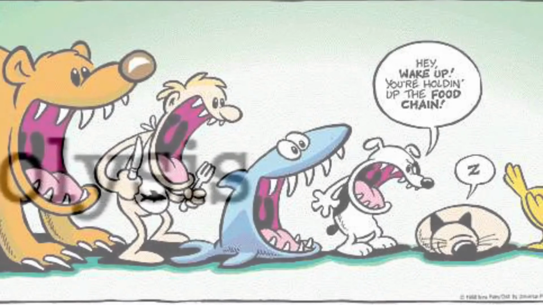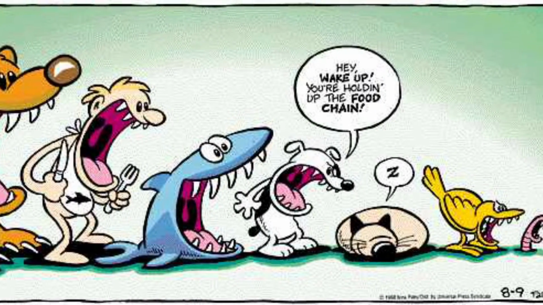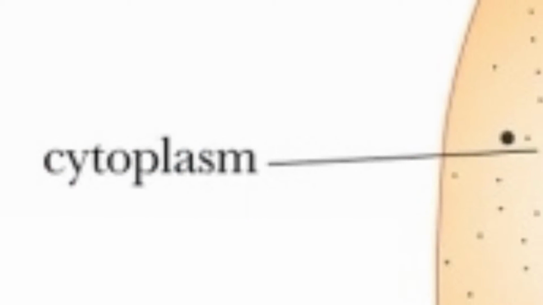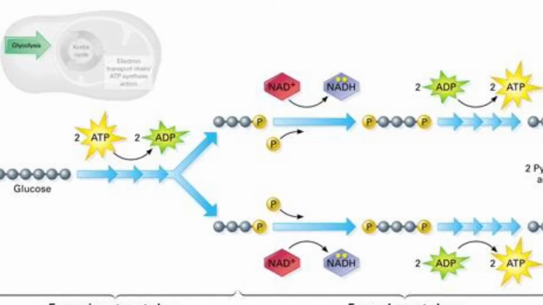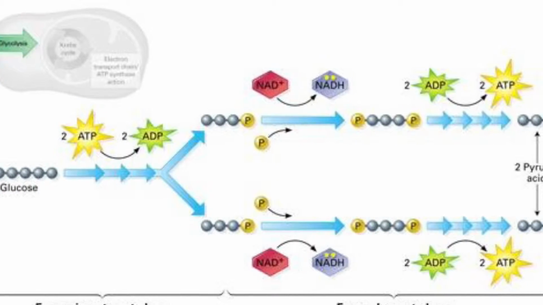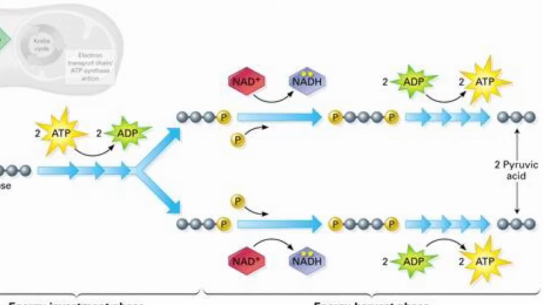There are 3 steps within aerobic cellular respiration, which is the process of releasing the energy in glucose with the presence of oxygen. The first being glycolysis. This begins with heterotrophic animals consuming other animals or plants. Glycolysis occurs in the cytoplasm of the cell. With the support of the sun, it is able to catabolize or break down glucose and produce 2 ATP, 2 NADH, and 2 pyruvate molecules.